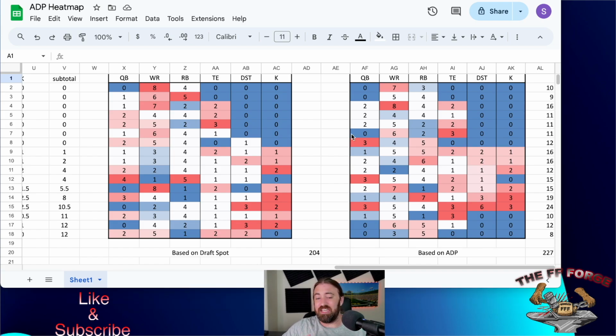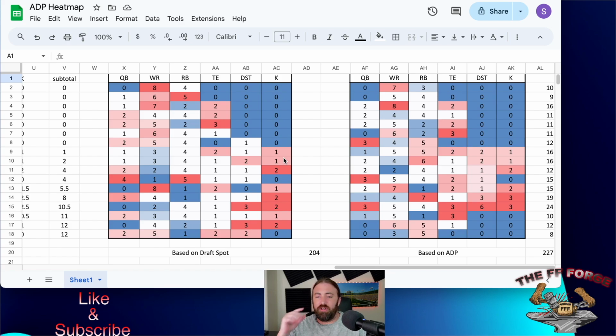So now that brings us to this ADP heat map that I have. By the way, all this information can be found up on the website, because this is all stuff that you've got to take away what you want to take away from it. I don't want to tell you too much exactly what to take away from it. I am pointing out a couple of tips and things that I noticed. And in the end here, I'm going to walk you through an evolution of using this information to form a draft strategy off of it. And we'll go from the 6th pick. I'll show you an evolution over 3 stages from this information that I'm taking.